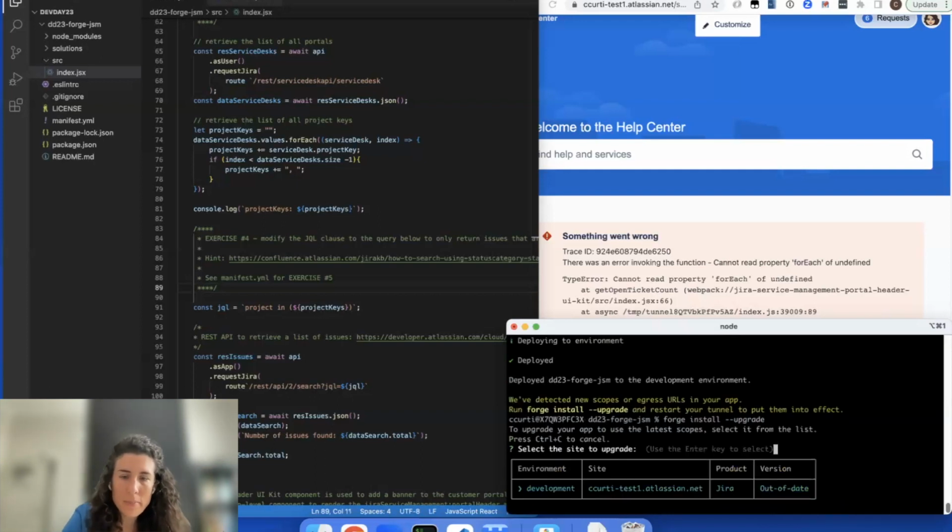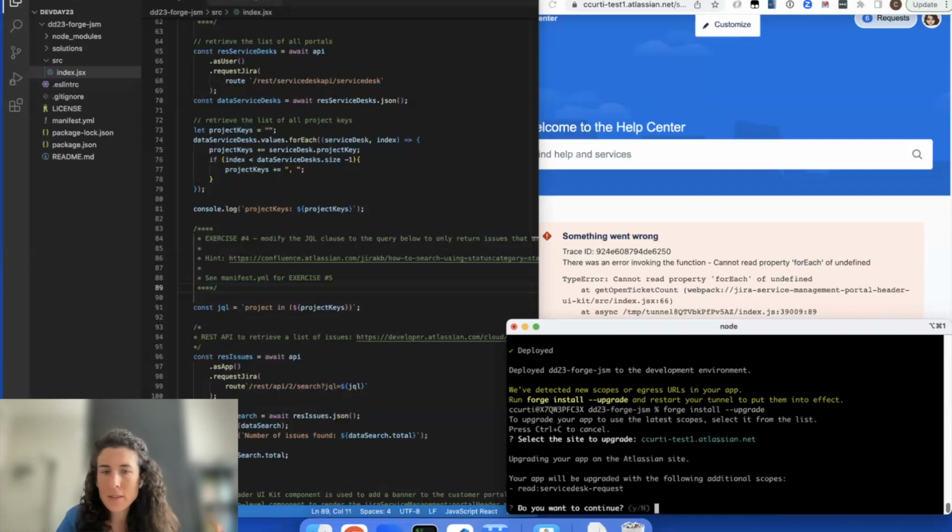It's showing me the sites where my app was installed, and it's asking me to select which ones I want to upgrade. I only have one, so I'll just enter, and it's telling me that an additional scope has been added, and it's asking for confirmation.